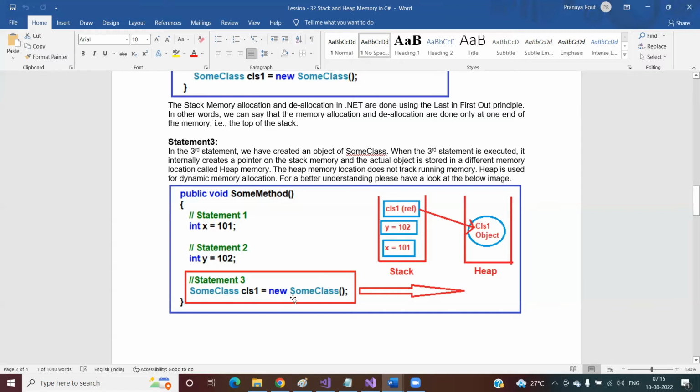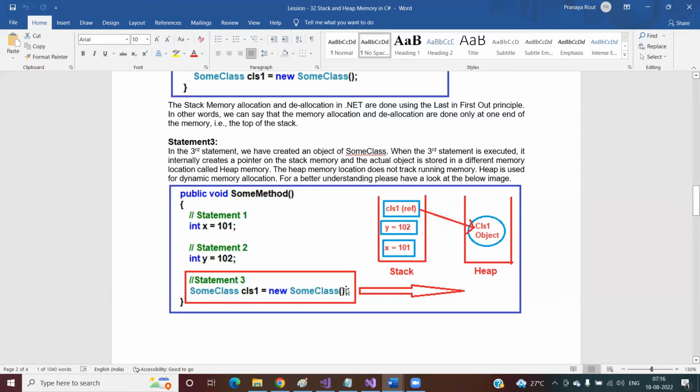And whenever a reference type is executed, the object creation is going to happen inside the heap memory. See, there are two statements. SomeClass CLS1, this is the variable, and new SomeClass, this is the object. So when this new SomeClass is executed, the object is going to be created inside the heap memory, right?